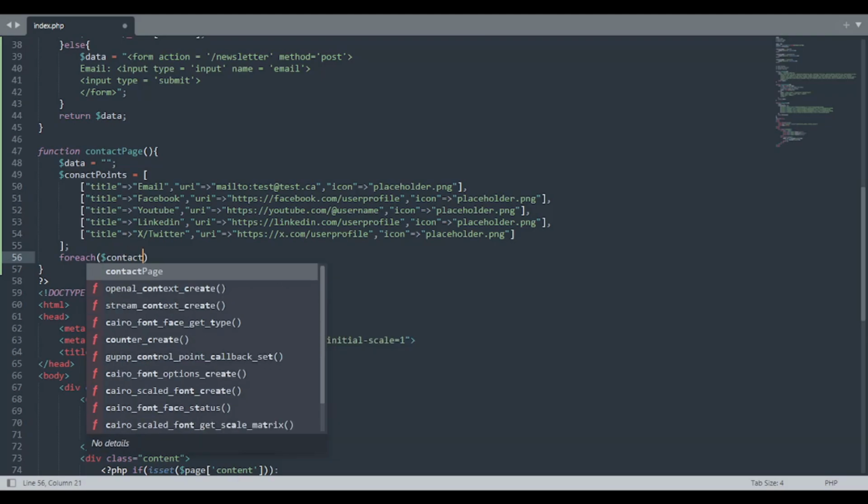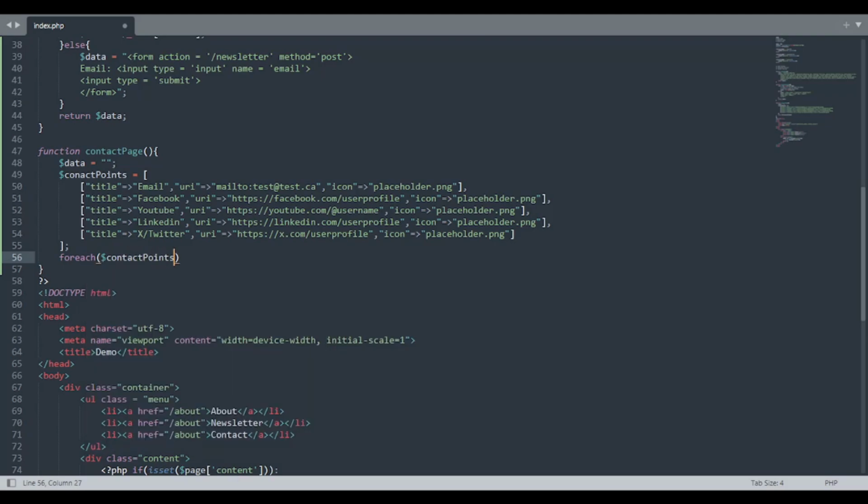We'll loop through this array to generate each contact link dynamically, adding a title, URL, and an icon for each platform.